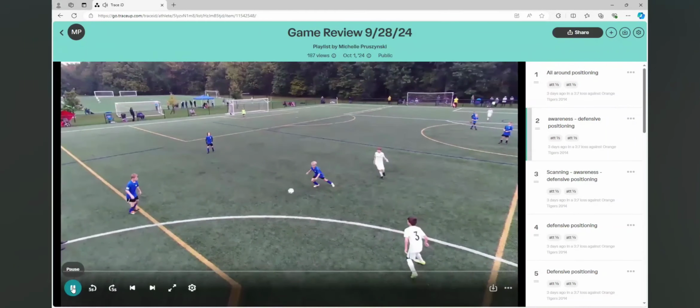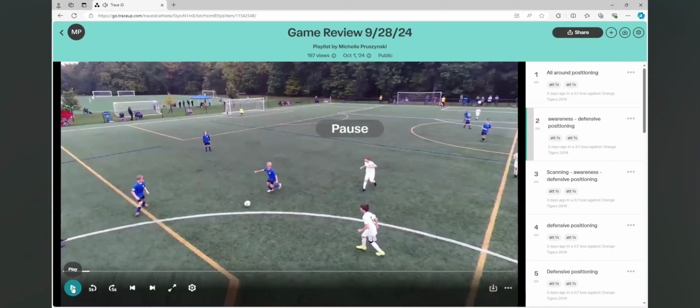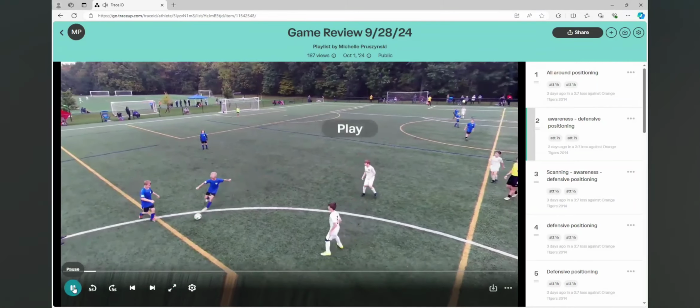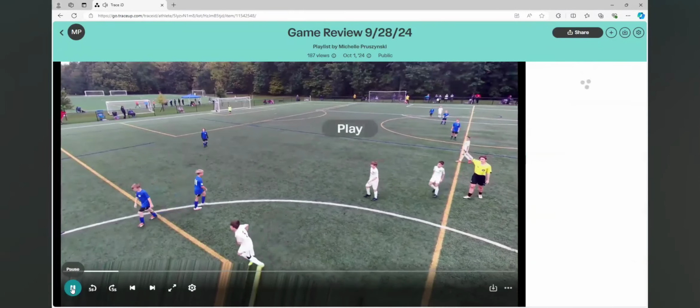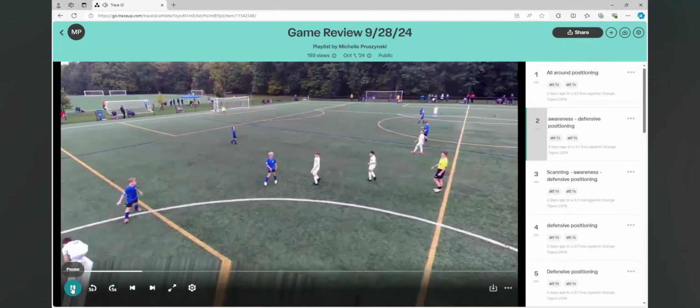Player throws the ball in. Player makes a touch on the ball that draws the ball away from himself. And then our defensive player sits and watches the play and lets the ball go out of bounds. So this player here, the defensive player, should have noticed the ball coming back and at least made an attempt to keep the ball in bounds, resulting in a turnover of the play. Now it's their throw in.